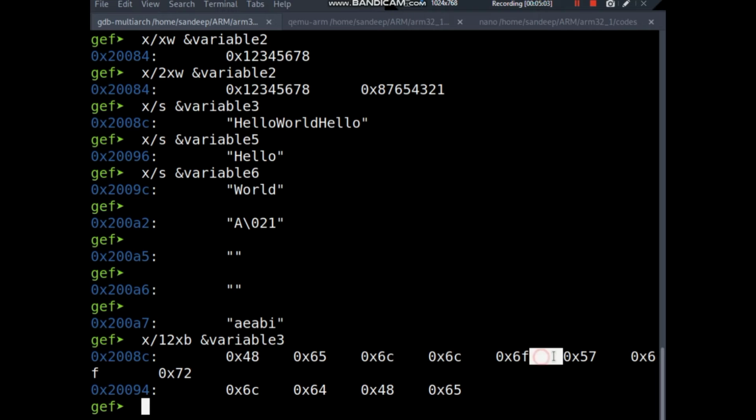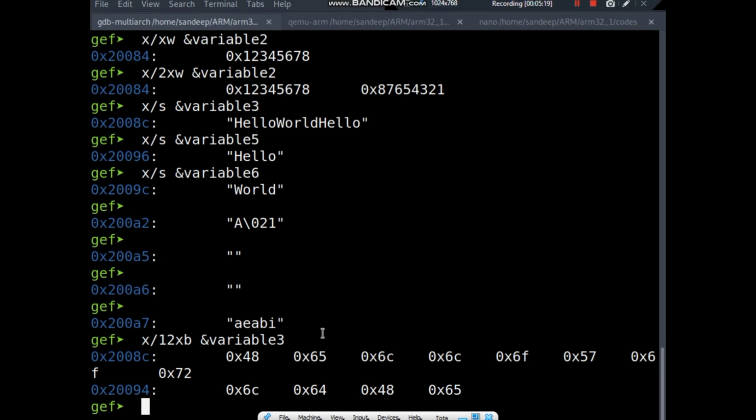After that we are not going to see any kind of null byte at this point, because it is just using .ascii. Then we see the hexadecimal representation of world, WORLD. So it is not representing any kind of null byte.